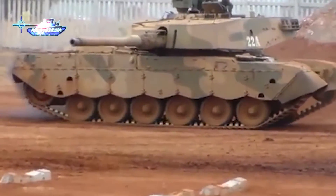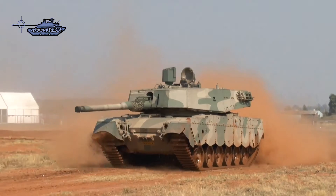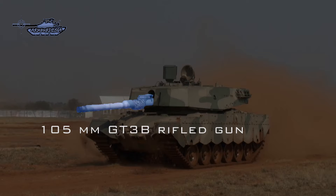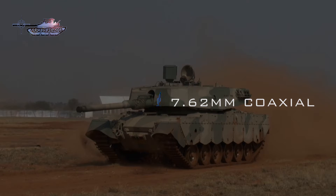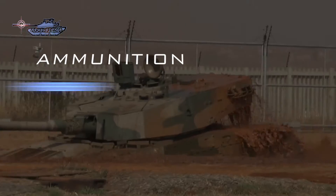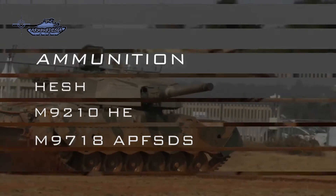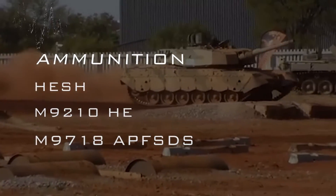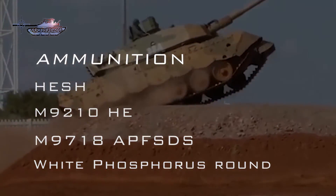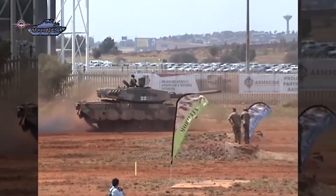The Mark II retained the South African-produced 105mm GT3B rifled gun barrel and also retains a 7.62mm coaxial machine gun from the base Centurion tank. The tank uses four types of main gun rounds: the High Explosive Squash Head M9210, High Explosive round M9718, Armor Piercing Fin Stabilized Discarding Sabot with a maximum effective range of three kilometers and penetration of 450mm RHA at the same distance, and a White Phosphorus round used to mark targets and create smoke screens to mask movement.